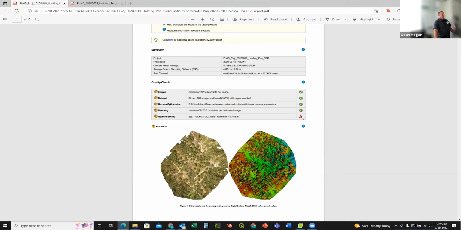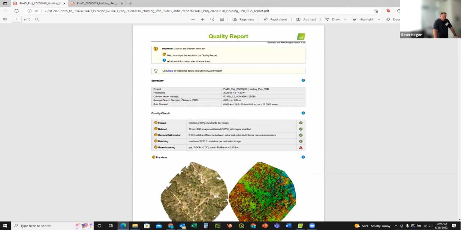That's not a concern, because for GSD, or ground sample distance, it's like 5 inches. That's always going to happen when you adjust it. The other things that you'll look at here are how many matches there are, the camera orientation, the data set, and sometimes most importantly for reporting purposes is the ground sample distance itself. In this case it's 1.84 inches, I think, if I read that right. So 1.84 inches. I always look at that just to see what the results are.